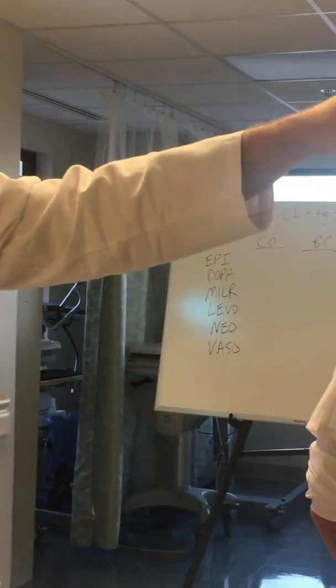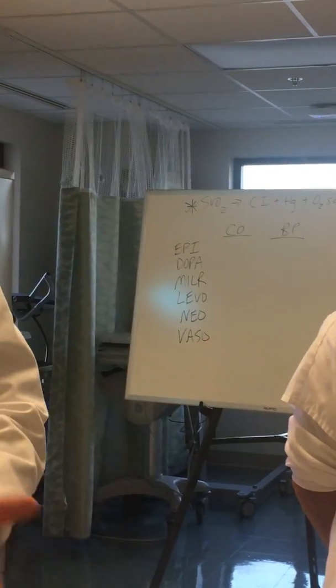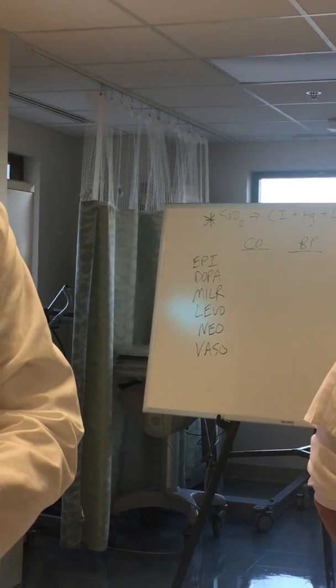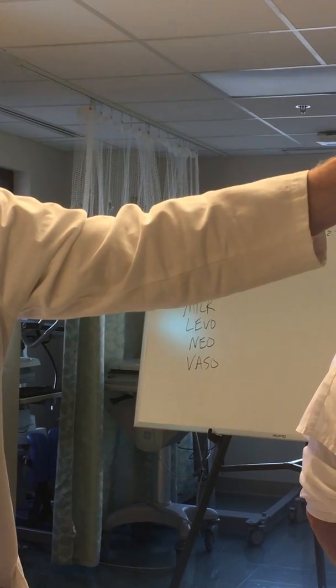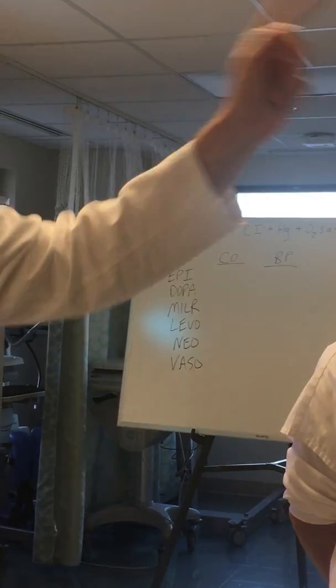So when they called me last night, he was on levo at 14. Milrinone was up. Milrinone had to get stopped. We had to thump him with volume and give him bicarb. His base deficit was 6. That's the other thing. If you've got a big base deficit, your pressures aren't going to work. You always check that base deficit. You've got to correct that.